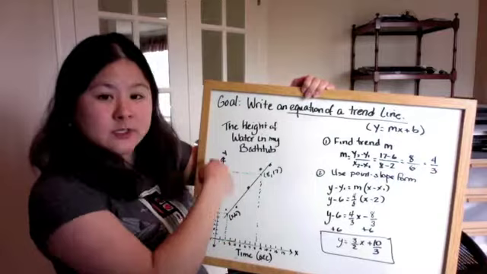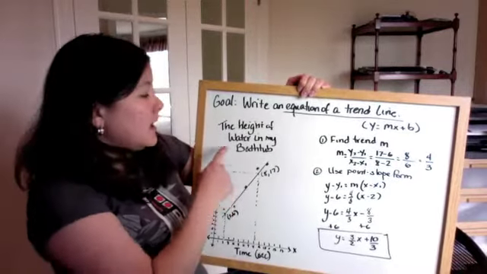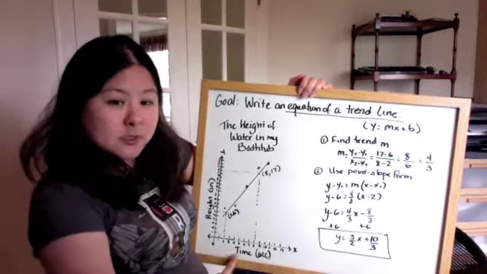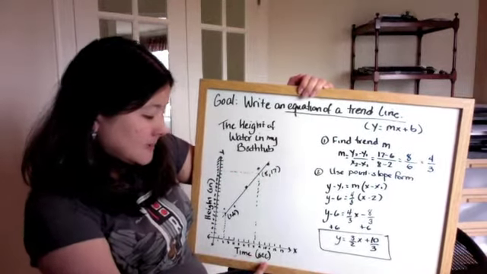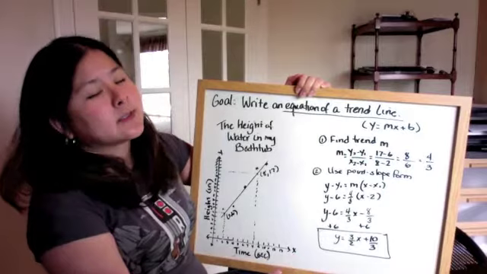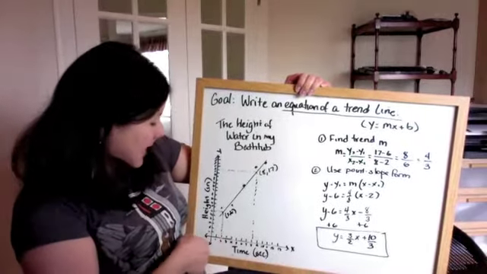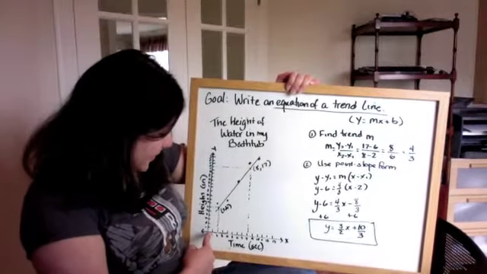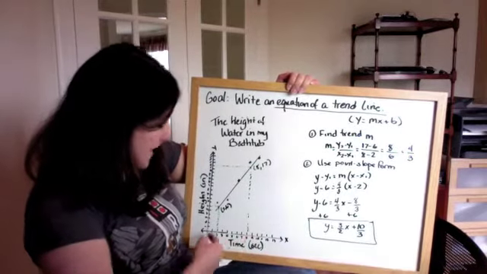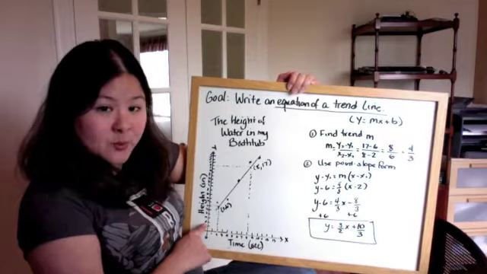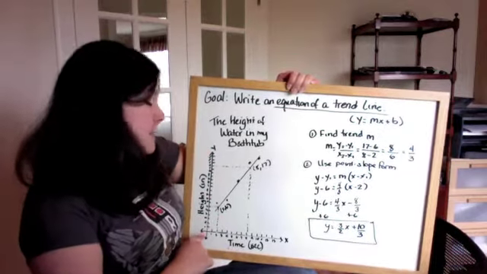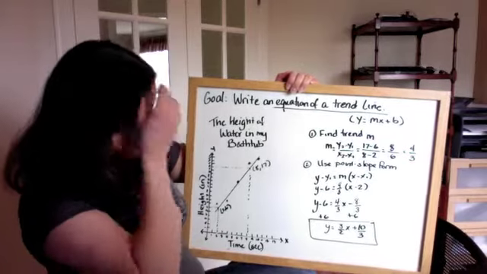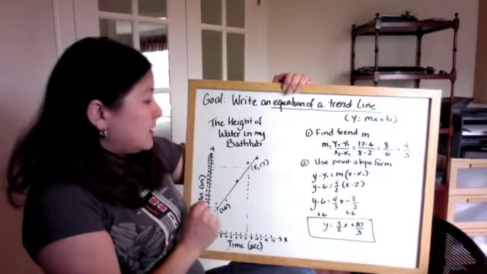Now we have to actually construct a graph or a scatter plot. It has to have a title, the height of water in my bathtub. It has to have labels on each of the axes, time in seconds here for x. You don't just label it x and y. It has to have labels. And height in inches. And it has to have a unit measurement. So each one of my tick marks here is 1 second. And you can see that. Each one of mine here on the y-axis is 1 inch. Again, I put all the numbers in. Now, I have a pretty good data graph.